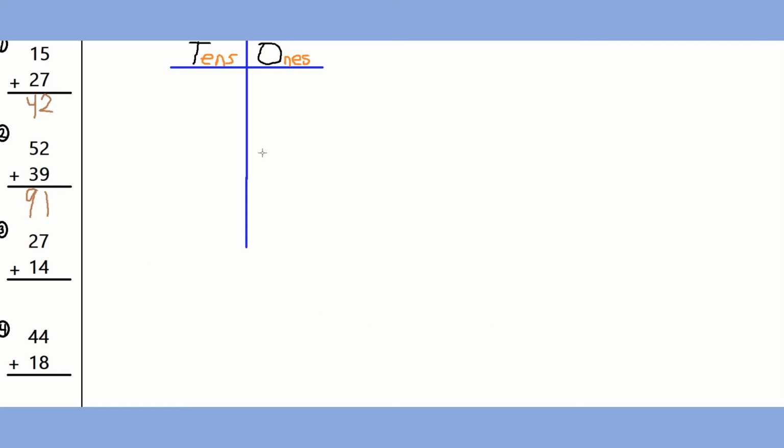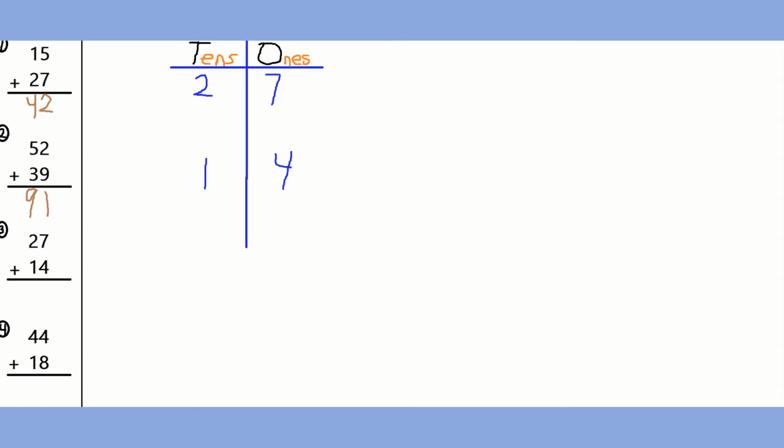How many 10s are in 27? What number's on the left? 2. Oops. Let's make that look a little bit more legible, huh? All right. And how many 1s are in 27? 7. It's right there in front of us. 7. Now let's look at 14. How many 10s are in 14? 1. How many 1s are in 14? 4. Remember, we're looking at the left tens, the right are the ones, just like on our chart here.